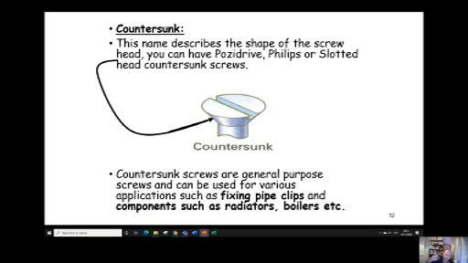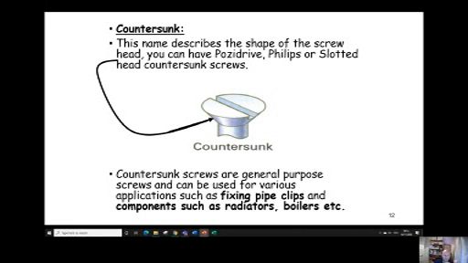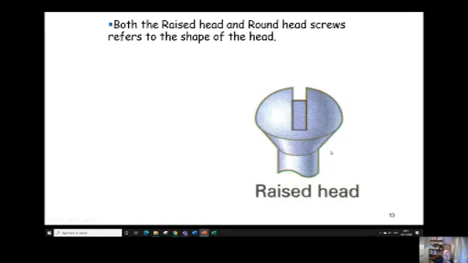If you use countersunk screws, sometimes they can bite into the clip and start to chew them up. And you might want to use a round head screw, which we're going to look at in a second, in those circumstances instead.